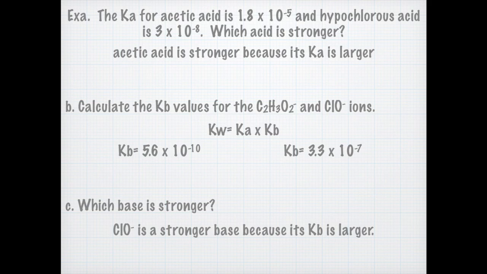So we're able to calculate Ka and Kb. If we know one of them for either an acid or a base, then we can calculate that other value for its either conjugate acid or conjugate base by using the relationship Kw equals Ka times Kb. We're now going to switch gears and look at the common ion effect.